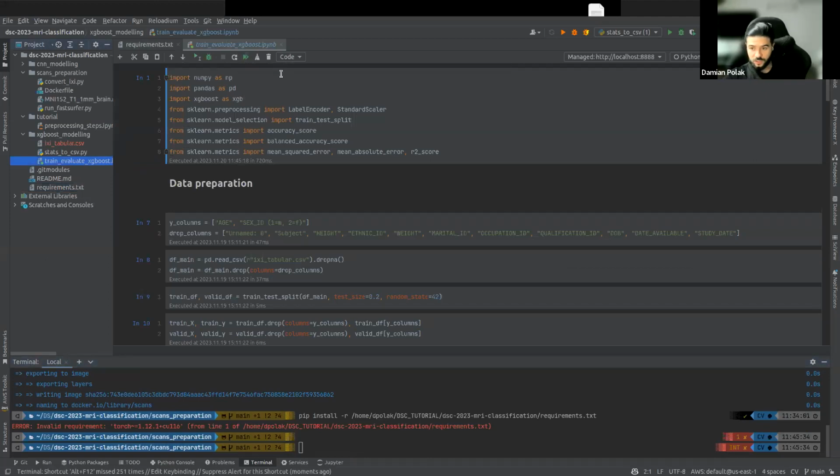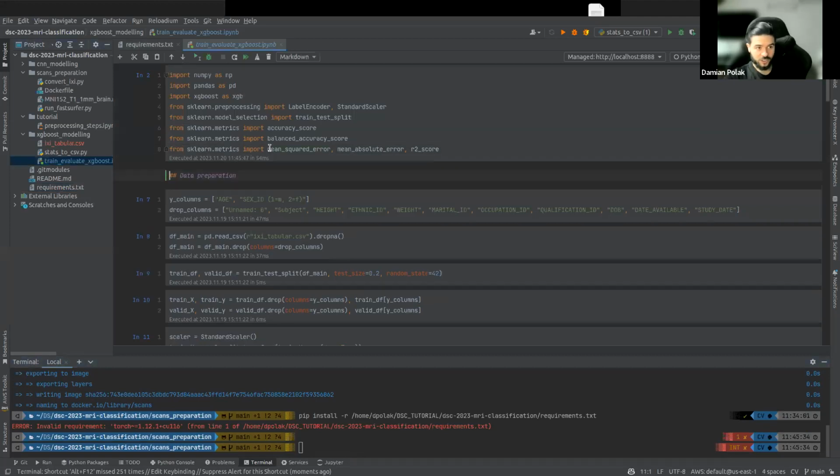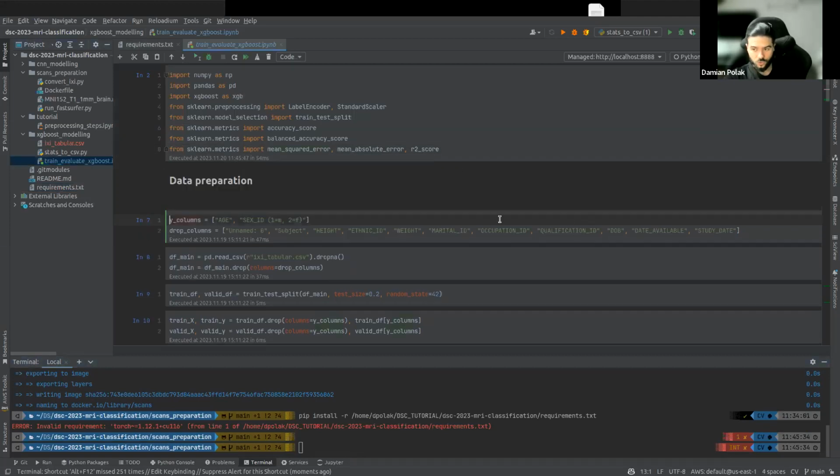So next, we perform the data preparation step. We define the columns we'll be predicting, denoted as Y columns. Then we specify columns to drop, which are not relevant to our task.